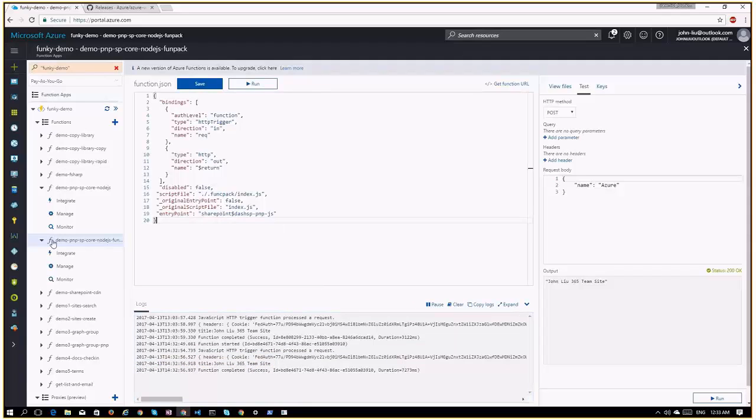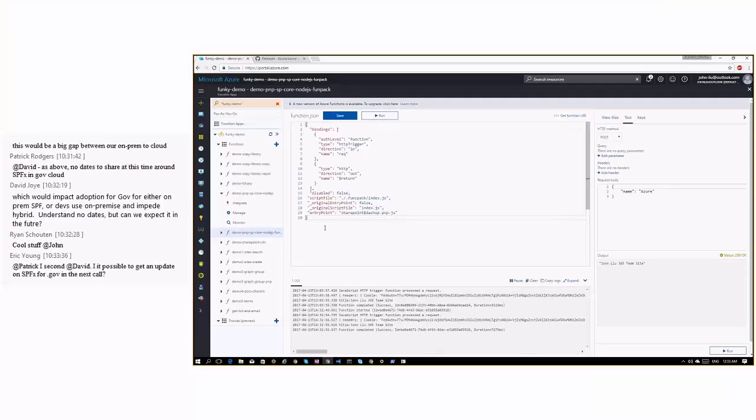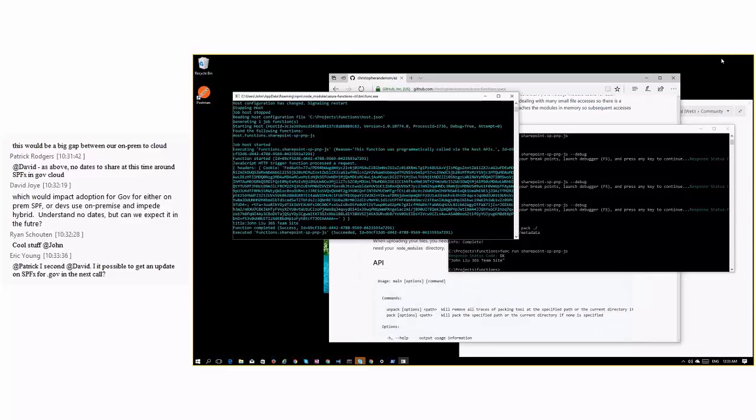So this, I think, is the way to go. And last time I did this demo with the PnP PowerShell, we talked about, oh, you put all the PnP PowerShell DLLs into the function, and then you can share it with different functions. That's still about 20 megabytes of file that you will put into your function. Whereas if you webpack and just use, it drops the libraries that you're not using, you can end up with a much smaller function that will load very quickly. So that's the Azure Function Func Pack.